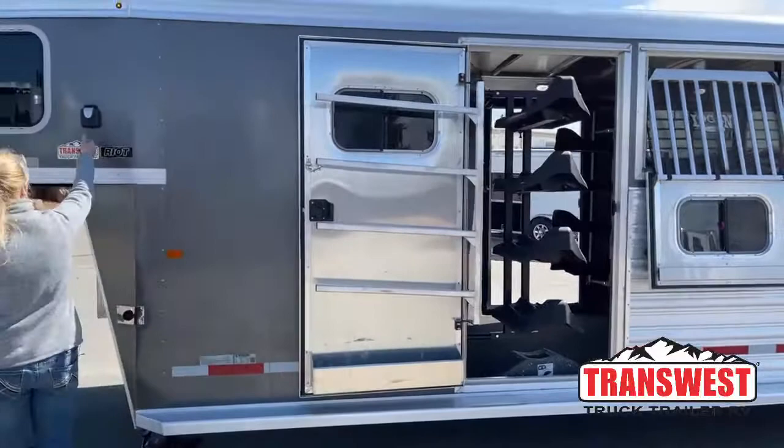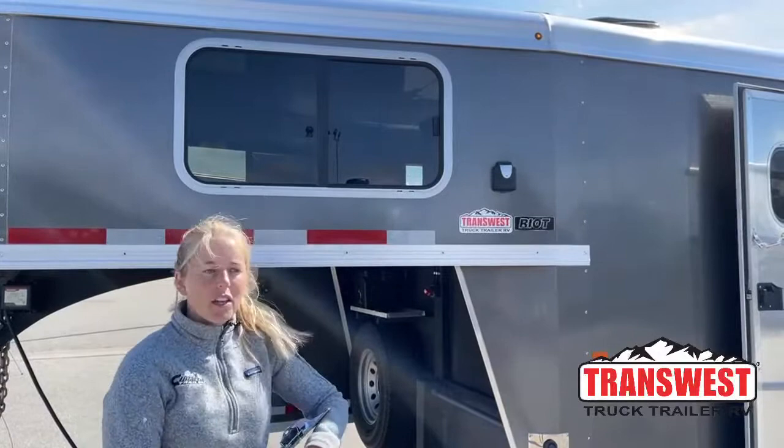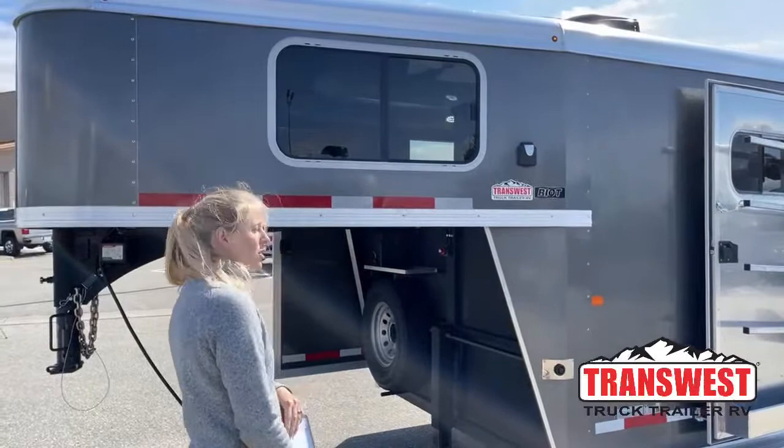Right here you've got your 30-amp plug, so if you want to run that AC you're not going to be doing it off of battery. A lot of people have been using those little portable Onan 4500s — they're light enough that you can put them in your pickup, though I'd like to grab a friend to help. They're on wheels and we use them for the video trailer all the time. It's something you could easily throw in your trailer and use without having a hookup.